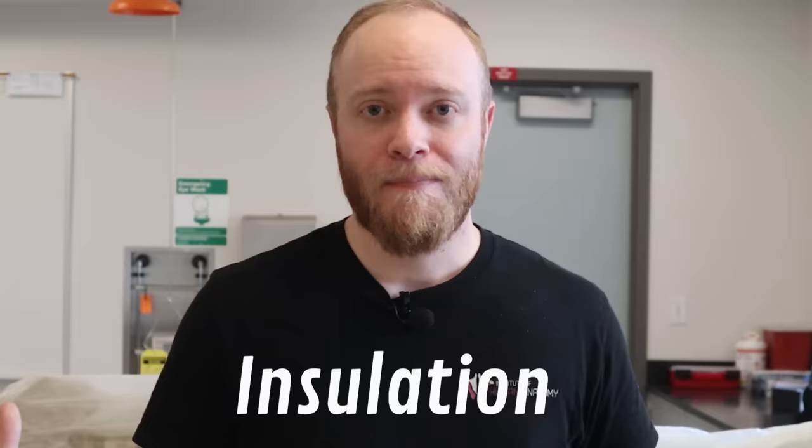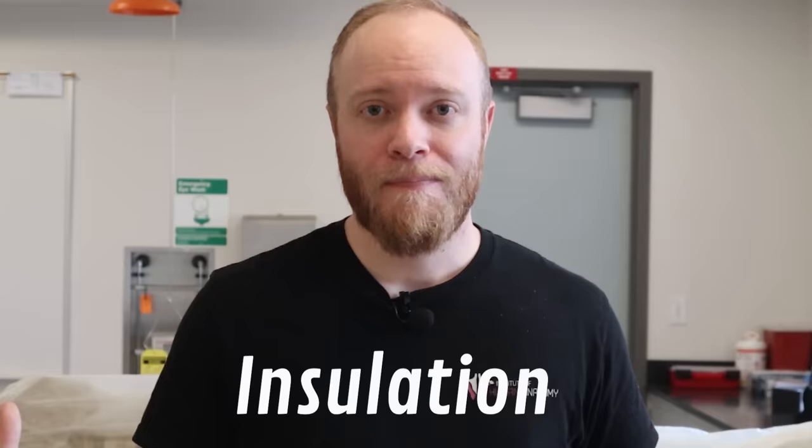White adipose is also going to be an insulator. Think of a hibernating bear — all that excess adipose helps insulate them and protect them from the external environment. But the main function, at least in my eyes, is energy storage. You as a human are able to binge eat and then store excess calories in the white adipose tissue. It's an extremely useful adaptation as long as it's kept under control.